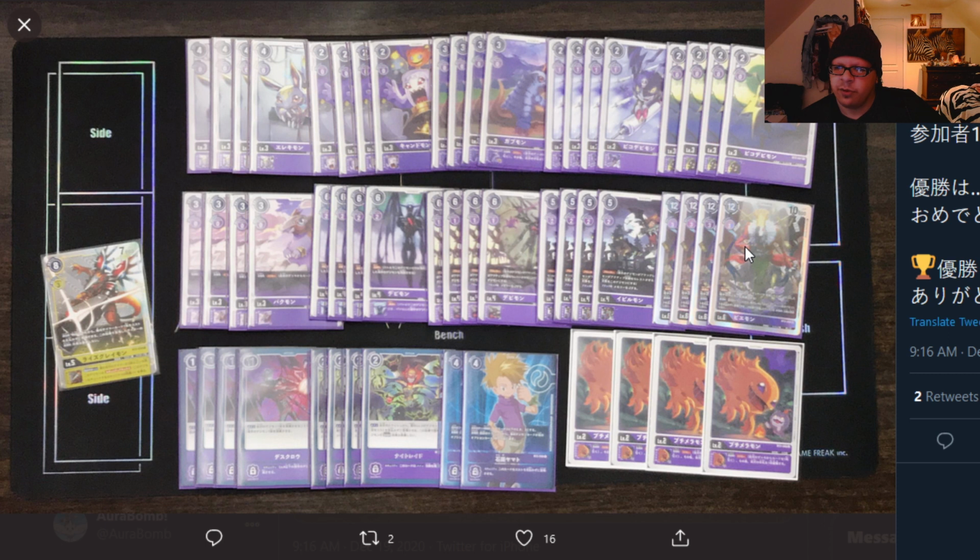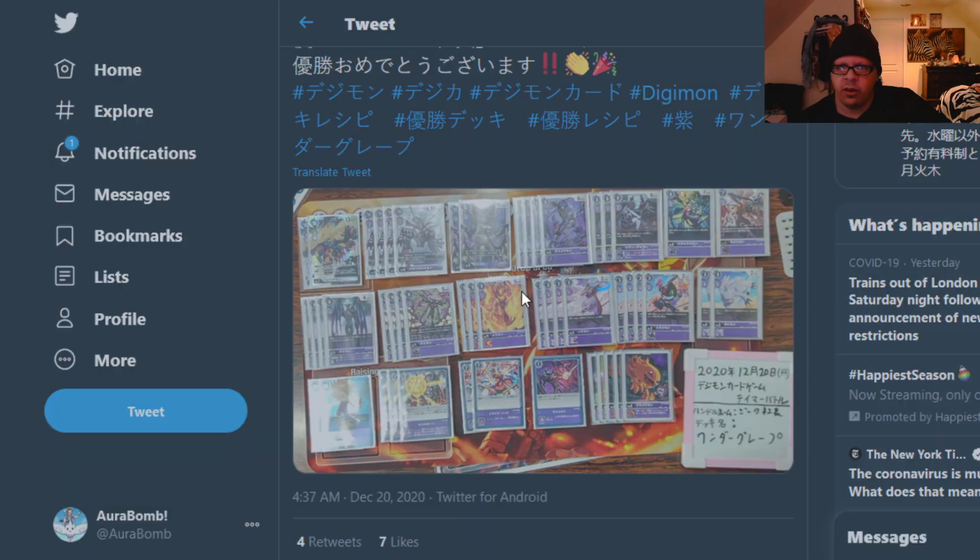Purple Rookie Rush, from the looks of it, with Piedmon. Well, I mean, this is just Piedmon Purple, honestly. I don't want to say anything else, because it doesn't have any other level sixes. So you just play a bunch of level threes and level fours, with Piedmon as a late game, almost like an option card. It's got some revival options and some deletion options, which is really nice. Yeah, that's pretty cool. And we have two more lists, actually.